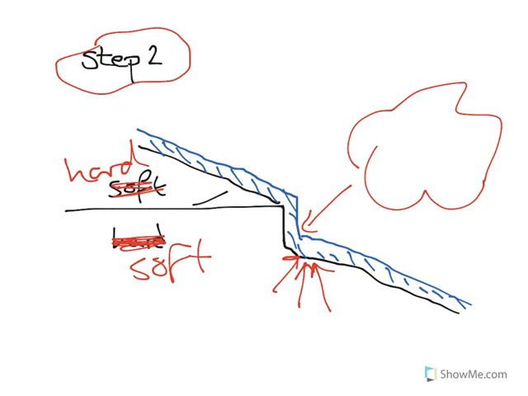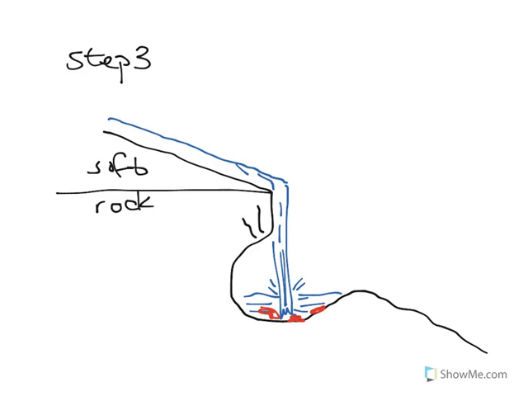Okay, I'll talk more about process of erosion in a second in my third diagram. But this second diagram, the key thing is your annotation to show that we have a vertical drop developing in our river due to increased processes of erosion occurring where the river's gone from one rock to the second rock. Okay, let's go on to step 3. Okay, now you want to draw the diagram.